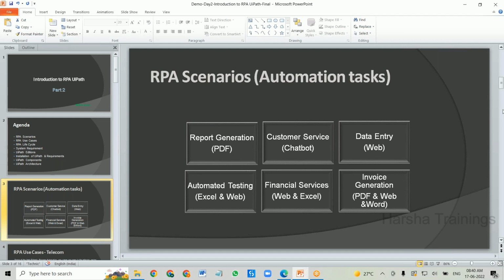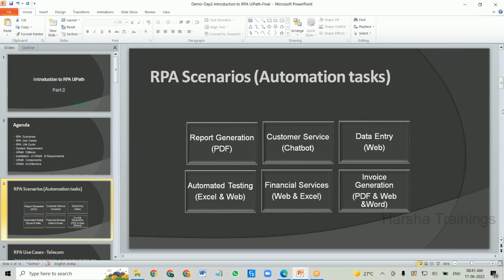In financial services, much of the data comes in the form of Excel. So we need to extract the data from Excel and process it record by record. Suppose in financial services you want to send a customer's statement every month.